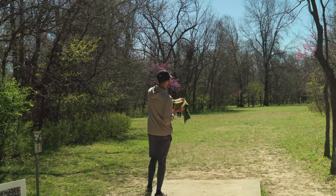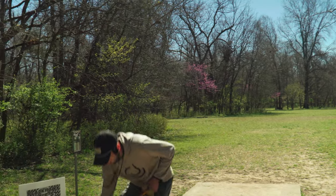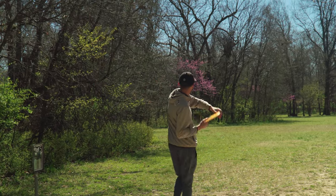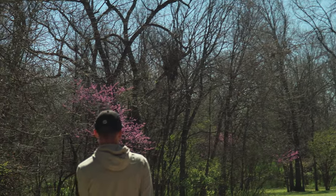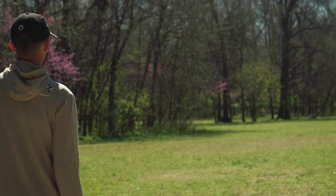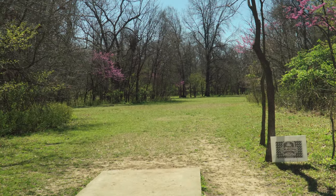Still be aggressive on this hole as well. Throw a high panning sidearm thanks to our local legend Devin Owens. He showed me one day and he actually toed this hole with a rock. I don't know that I'm gonna be able to track that, guys, but kind of went straight and then it's back by those trees. It came out of pan and it's in a perfect spot, actually.